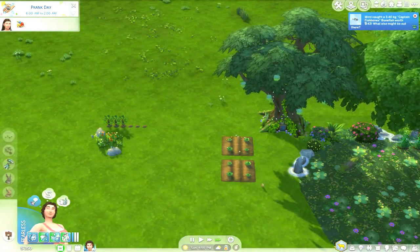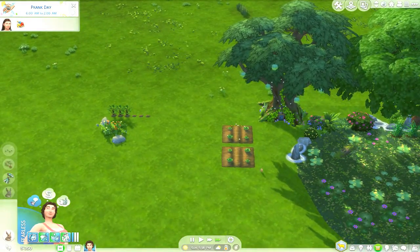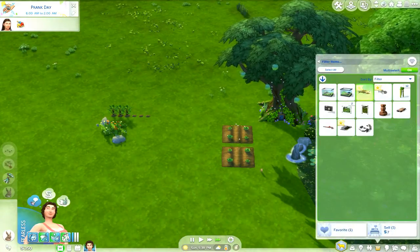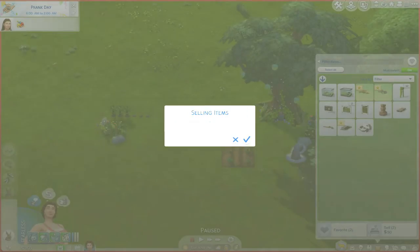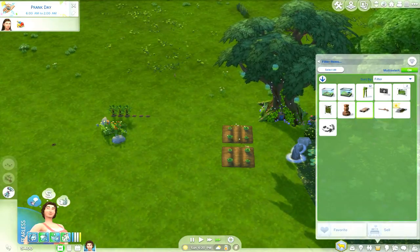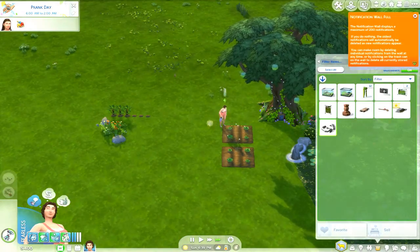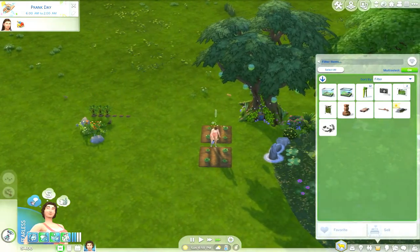Okay. You can come on and do these things now. And okay, what did we get? Okay. And some of them as well. Don't get much for them, so I'm gonna pop them in my fridge. Here we go. Electronic upgrade part. Plumbing and kitchen upgrade and just a common upgrade part. The notification wall is full, but we got level 4 gardening.